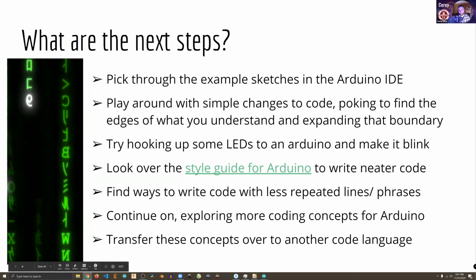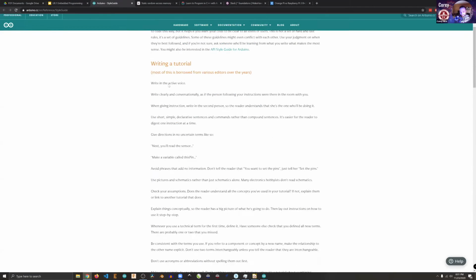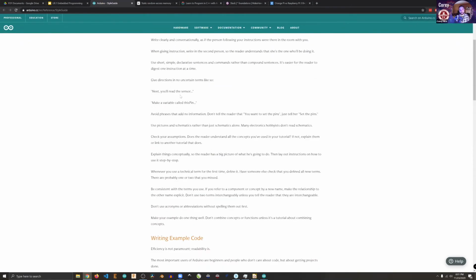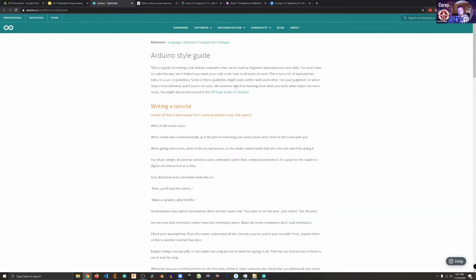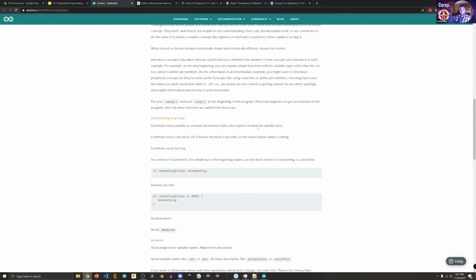Another good piece is to take a look at the style guide for Arduino. When you write code, one of the things that isn't necessarily important if you're a hobbyist writing code just for yourself is how you write it or how it looks. But if you're writing code that anyone else is ever going to read, or if you're trying to write a library or something that other people might use, or if you're writing it as a part of a team project, having a style guide to inform how you write your code is really important. Businesses definitely have style guides, and languages have style guides for how they want their code to be written and read, because maintainability is something that we'll definitely talk about in the next lesson on Arduino.